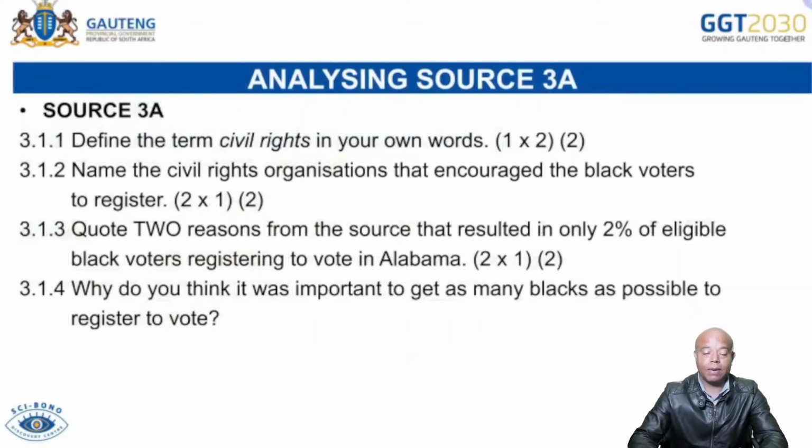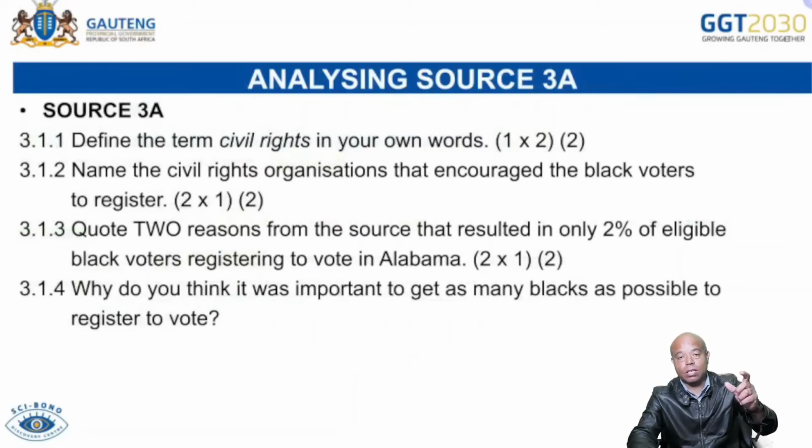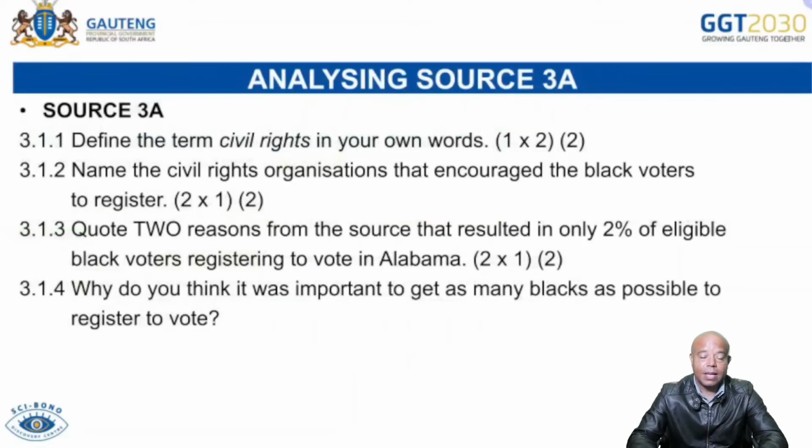The first question is, define the term civil rights in your own words. Now remember, if there's a definition, the answer will not be in the first 4 lines, because you must answer the definition first. So 3.1.1 will not be in the first 4 lines. Take note of that. The first answer will always be there, but if it's a definition, it will not be in the first 4 lines.